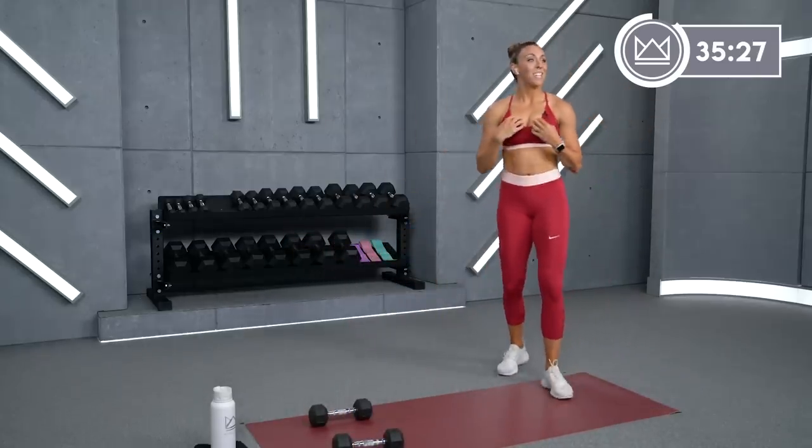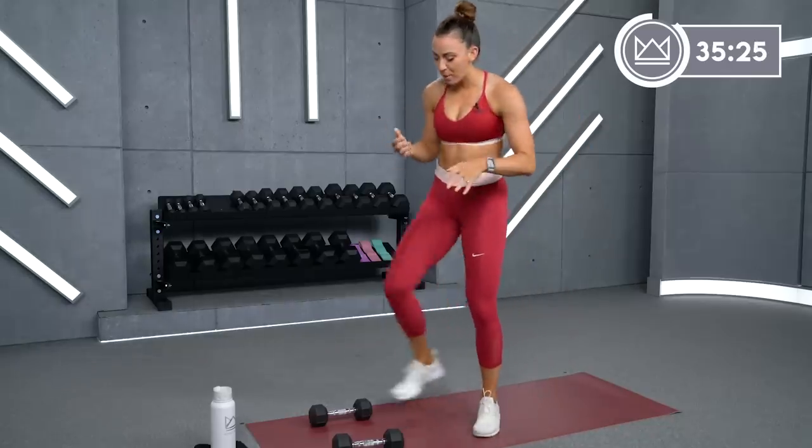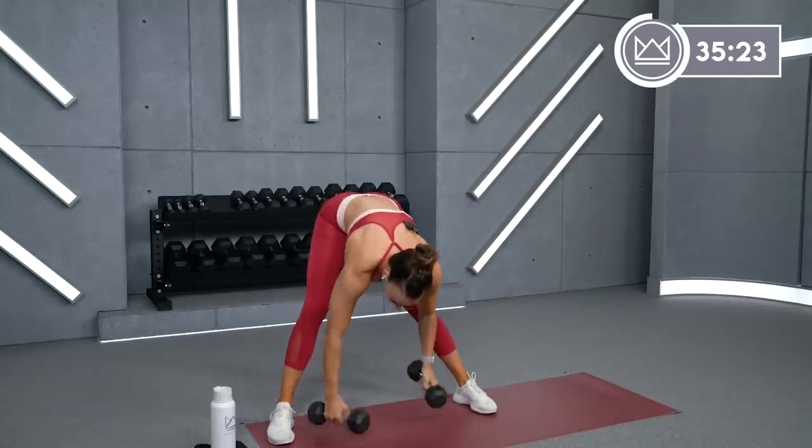Okay, 2 minute work period. So that's what you'll be expecting for the day today, okay? All right, second move, we'll go in 20 seconds. So breathe, lateral lunge, front raise.